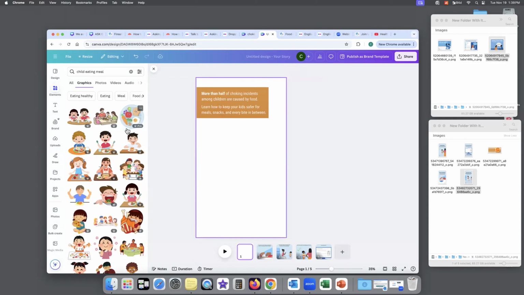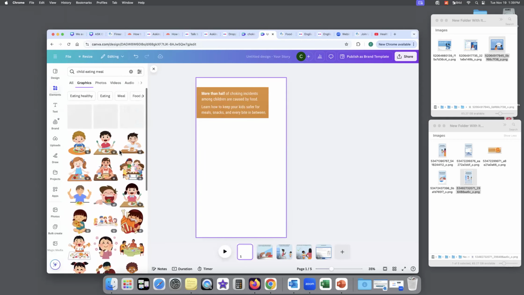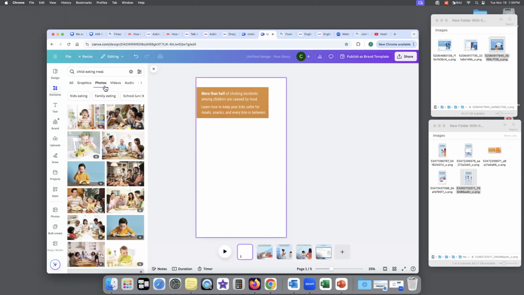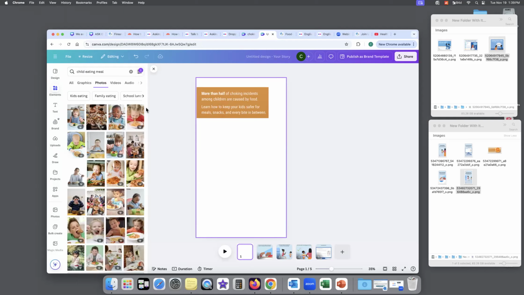And the other thing is, for choking safety, we have to be really cautious about what we're showing the kids eating. Obviously, we're in safety. We want to make sure we're always following best practices. And so a lot of these are just not going to work. And so I decided to take a look at the photos. One easy way to do this if you're doing vertical is to sort it also by vertical. It will show you which ones will meet your dimensions.